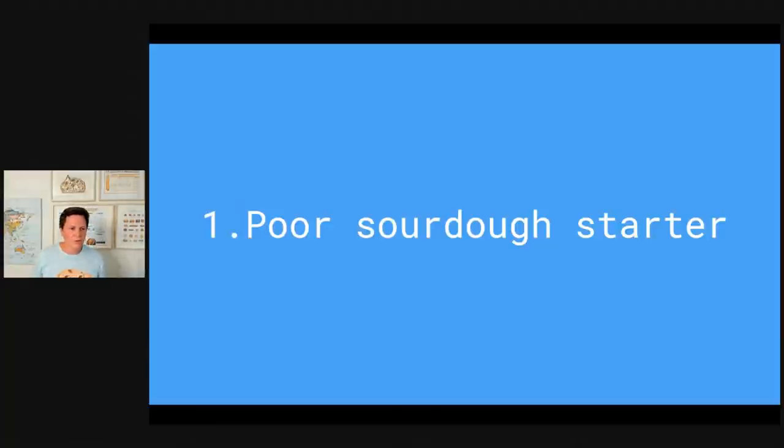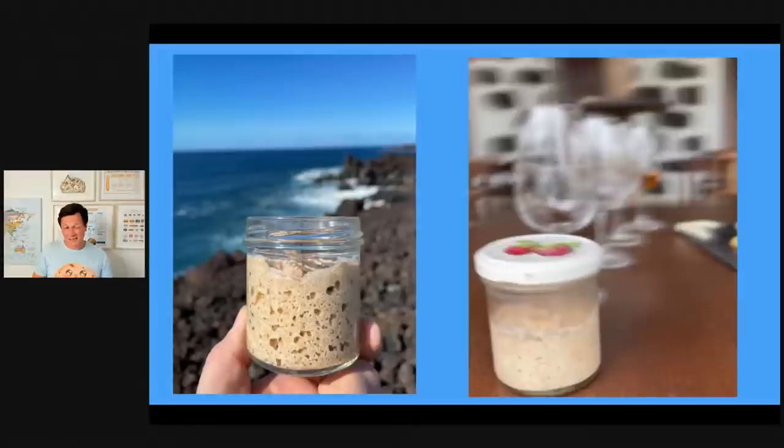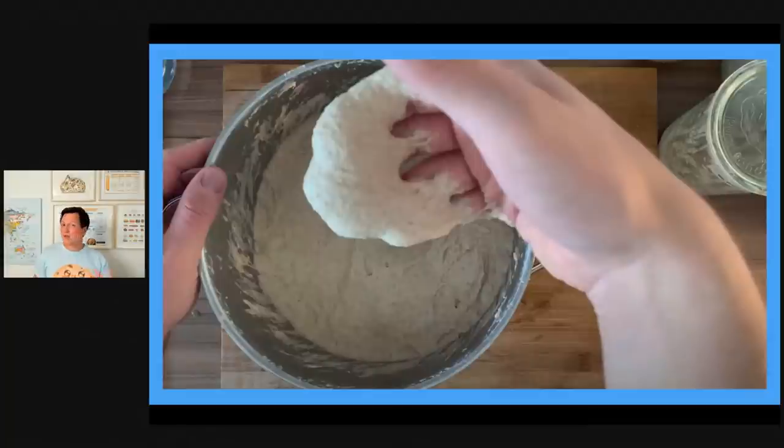Let's get started with the sourdough starter. I think when you're making a bread, the most important thing — the basis for everything — is your sourdough starter. I see many people start making a sourdough starter, then a few days later start to use it, but then sometimes they have a flat bread or the bread just doesn't turn out the way they like. I think the root of this — and also the root for sticky dough — is that your sourdough starter is not how it should be. Fixing your sourdough starter, together with fermentation, is probably the two single most important aspects to help you bake better sourdough bread.